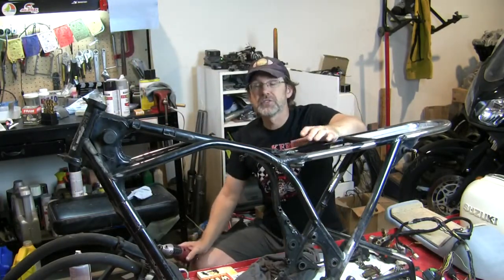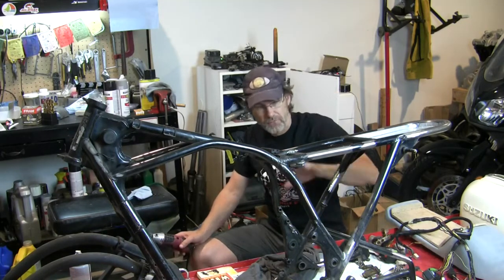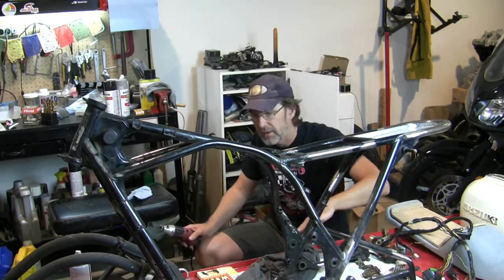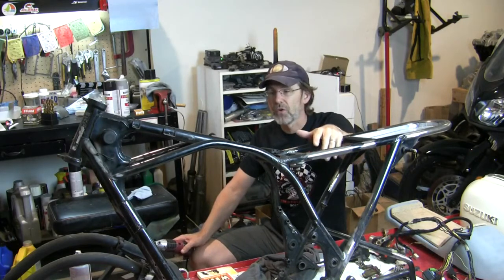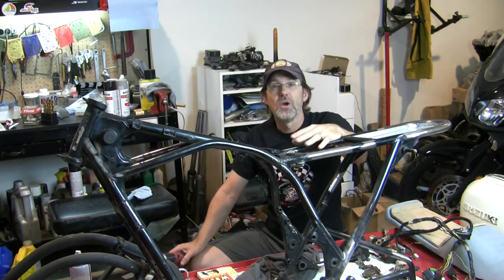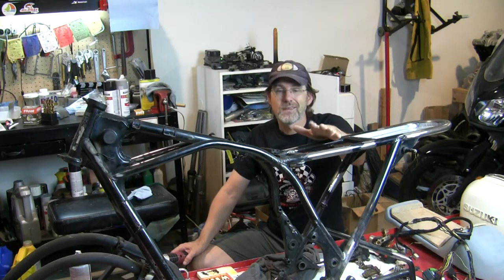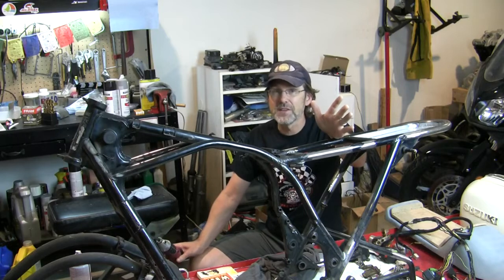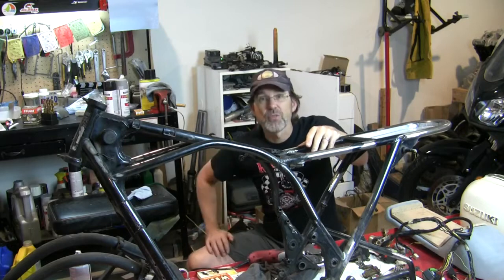Another thing I'll mention here is just take it in sections, because you'll lose track of where you've been. So I first started down here, and I spent a lot of time there, then I worked on this side, and now I've worked myself up here. And in my mind, I'm also paying particular attention to those areas that'll be visible once the tank and the seat are on. Some of that stuff gets covered up and is a little less critical, but remember, if you leave rust, then you're going to see rust again. So, just some thoughts.